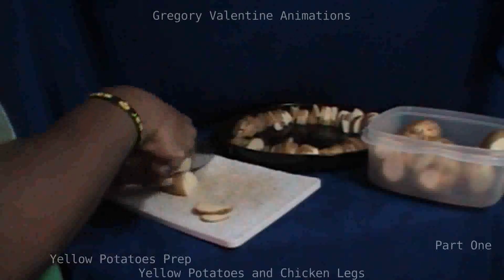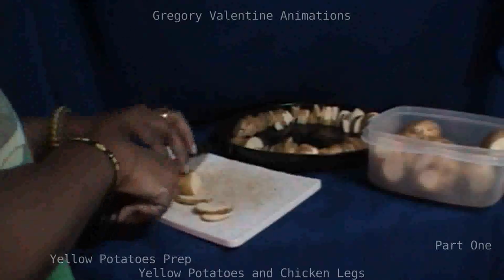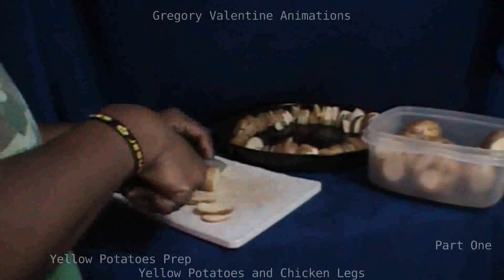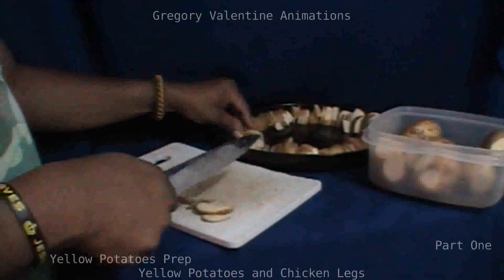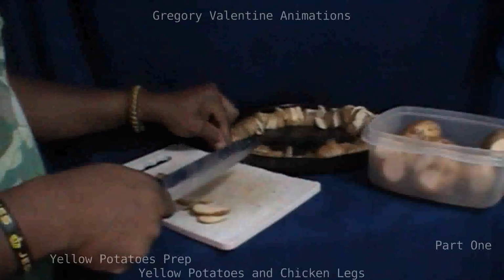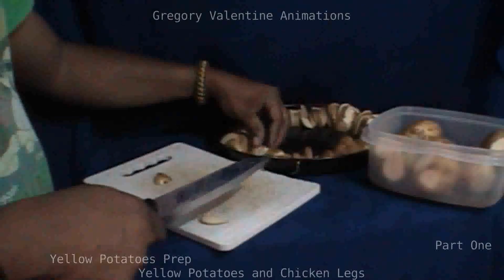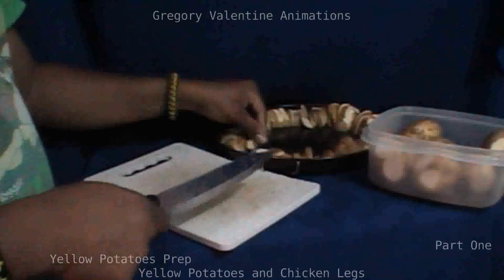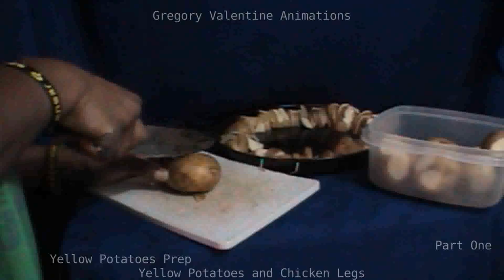Here's some of the downsides. If I cook the whole chicken, it means I won't have a whole chicken left to cook again. But if I cook the legs, everybody gets legs, everybody can get some leg to eat. And that works out even better because then I have the chicken left over for another day. A whole chicken is great, but I'm just wondering if I have enough legs to cook it all, you know?